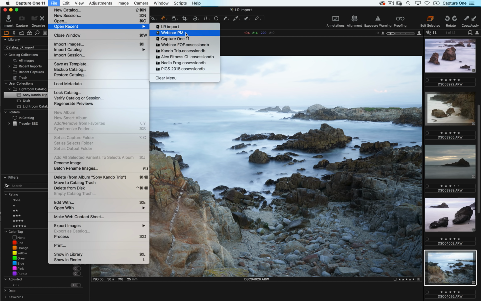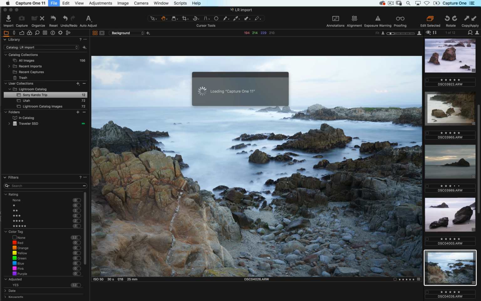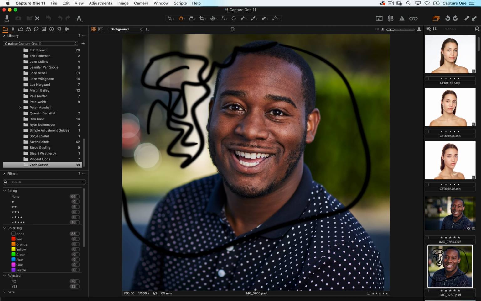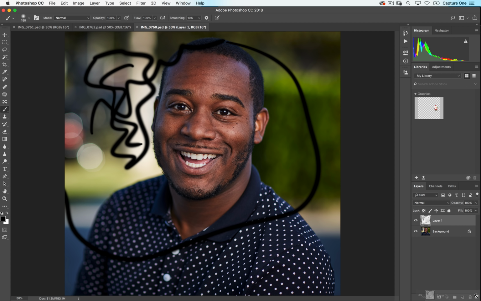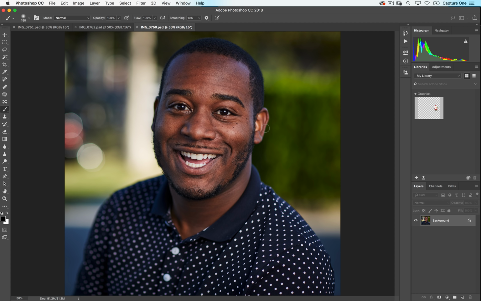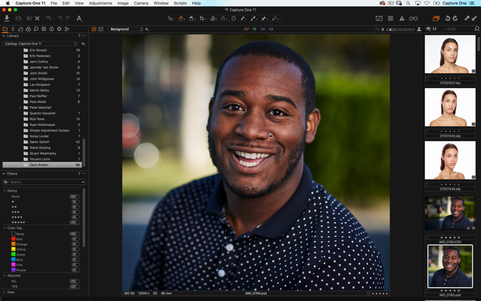Okay, I'm just going to open up this one again to answer Carl's question. Do Photoshop layers show up in Capture One? No. I mean, we're looking at the PSD file, but we can't dig into the PSD layers, but they do stay intact. So if, let's say, you've done some fantastic retouching to this image, then it does stay intact. So if I right click and say open with Photoshop, let's just delete that layer as it's so fantastic. Save that again. If we go back to Capture One, there we go, it's updated.